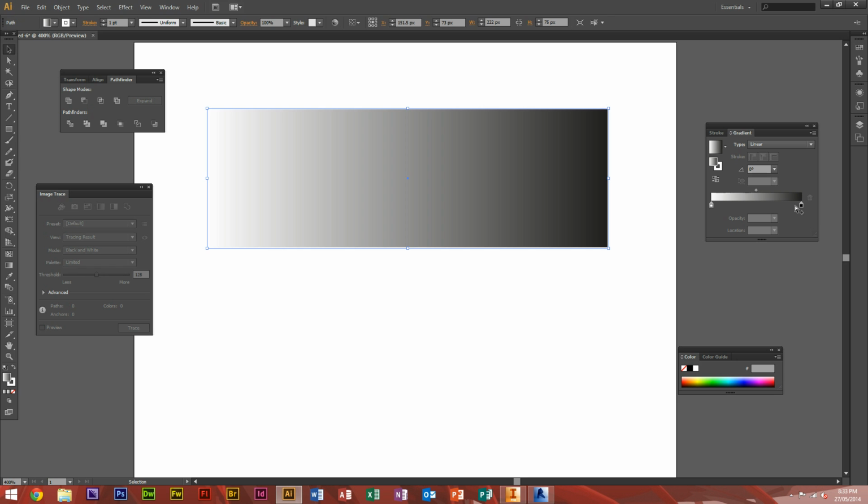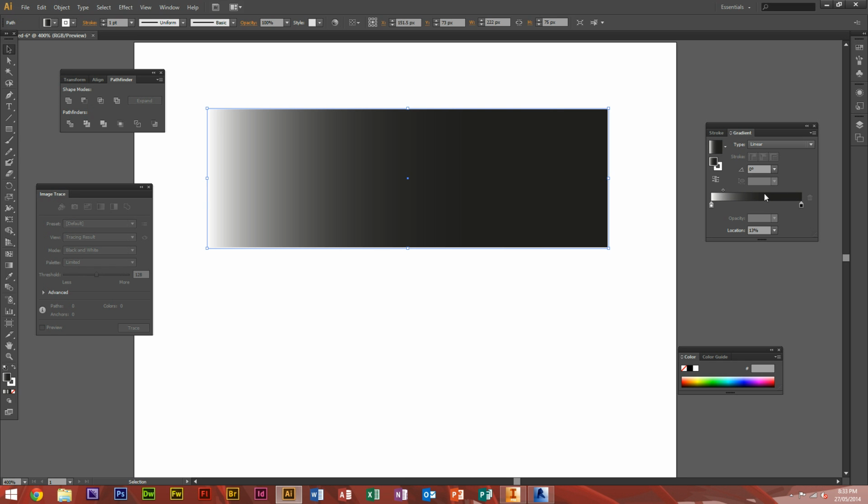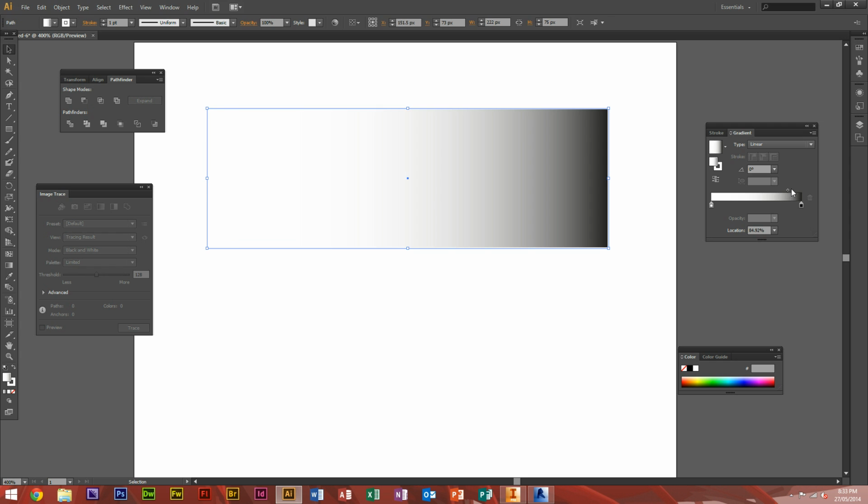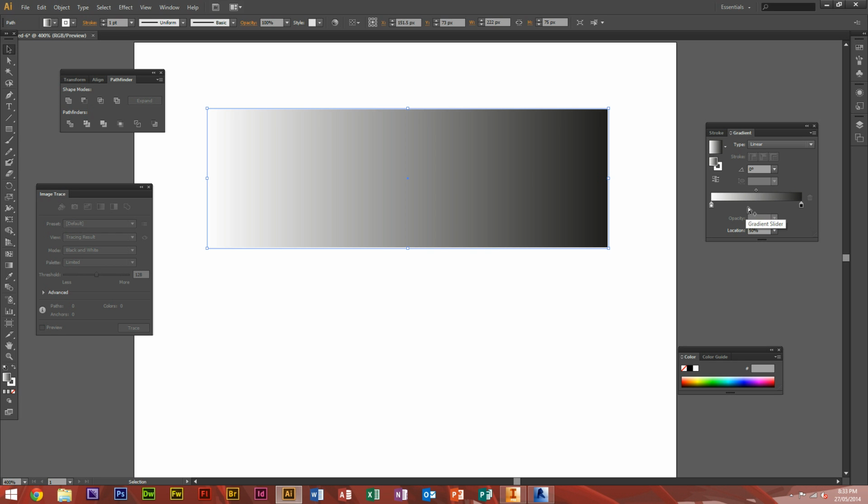Here you've got your two gradient colors. You can add more gradient colors if you wish, so you can go not just from red to blue, you can go from red, green to blue if you like rainbow colors, but you can use your gradient slider here to make it either more black, as you can see here, or more white. So for now, I'm going to put it to 50%, so that's the middle, location 50, and now it's dead set in the middle. To change one color, you just double click it, and then this will open up. You can change one of your colors, black or white.